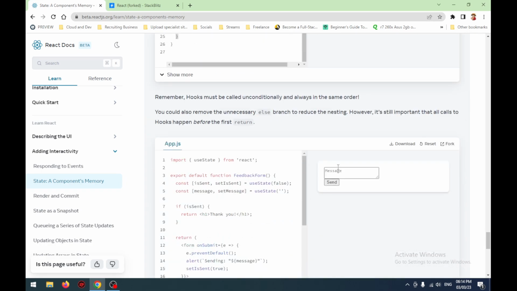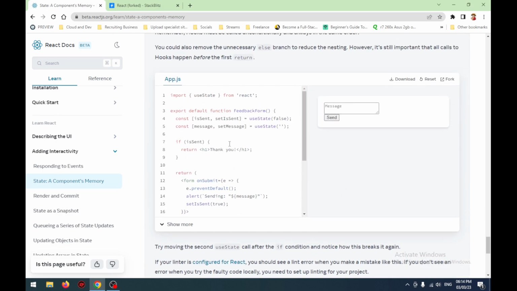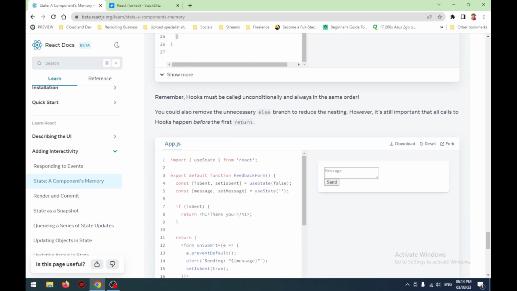Let's not get stuck in it. Remember, hooks must be called unconditionally and always in the same order. You could also remove the unnecessary else branch to reduce the nesting. However, it's still important to call hooks before the first return.